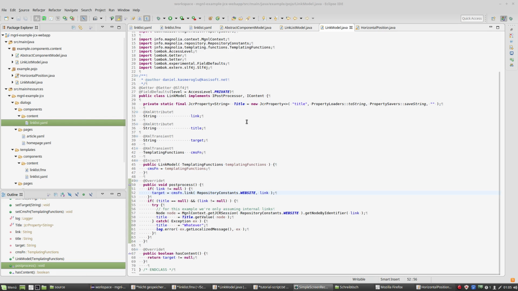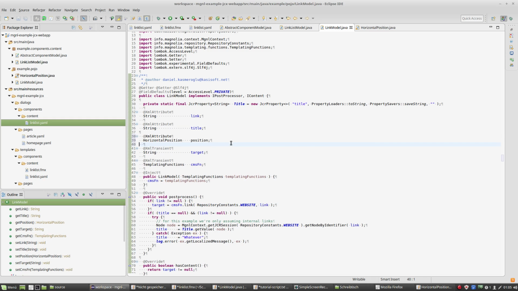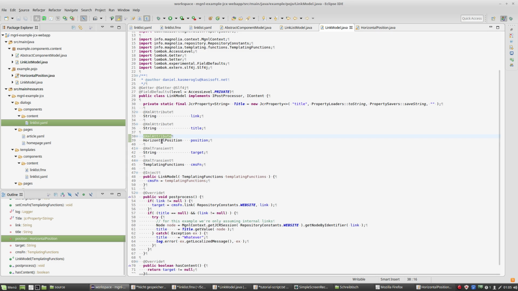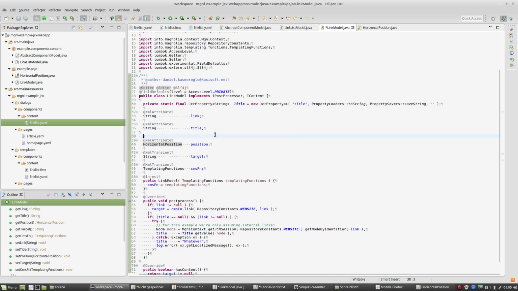And now we gotta add the corresponding property to our link model. As usual, it's a simple XML attribute, but as we are using a custom type, horizontal position, we also need to declare a corresponding adapter, which can then be done with this annotation.